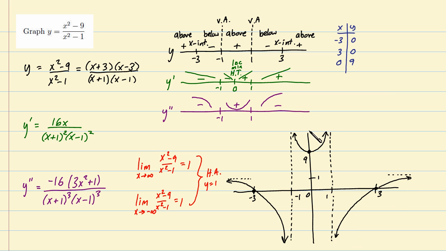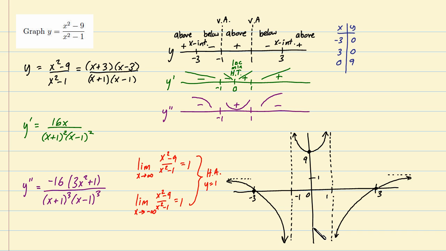Notice this graph has a certain symmetry about the y-axis. We could have deduced that way back here when we looked at our original function. It doesn't matter whether I plug in 3 or -3. Because of those squares, I'm going to get the same thing. Whether I plug in x or -x, I get the same thing. This is an even function. It has a symmetry about the y-axis.